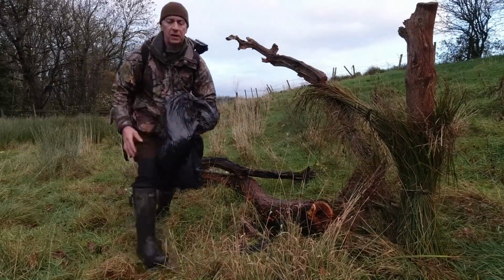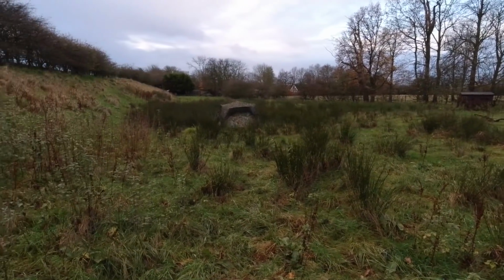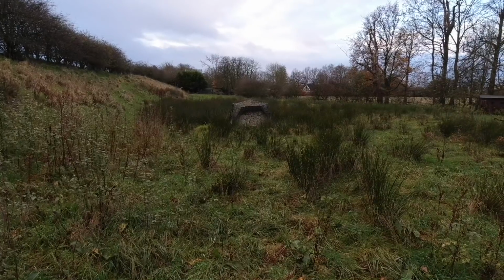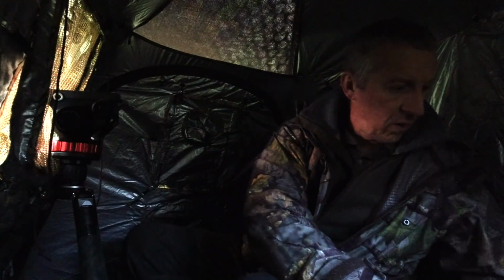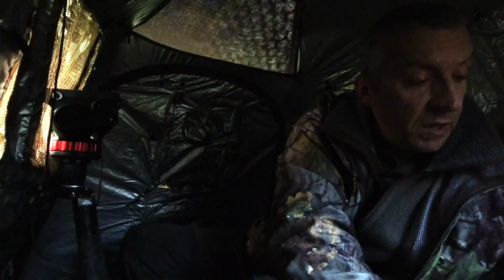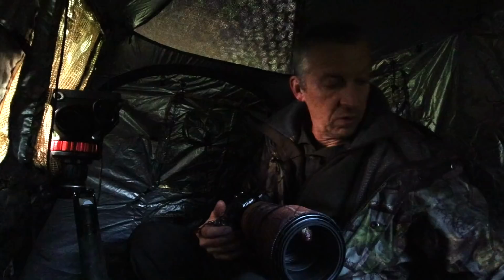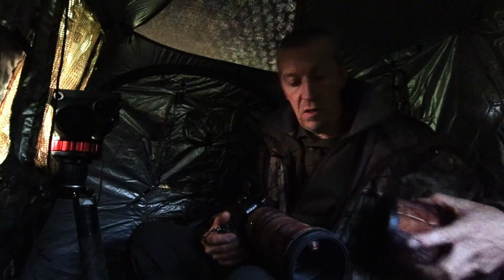Right, come on, let's get in this hide. So, you can see our permanent hide, and there's the Mornal. We have a bit more room in this. Well, a bit warm after that. Right, so we're in. Got the tripod set up. The beauty of this hide is we can put that leg out the front of it, which is brilliant. We can get the camera well out in front of us, so it gives us room inside the hide, which is a real nice feature in this hide. Good idea.